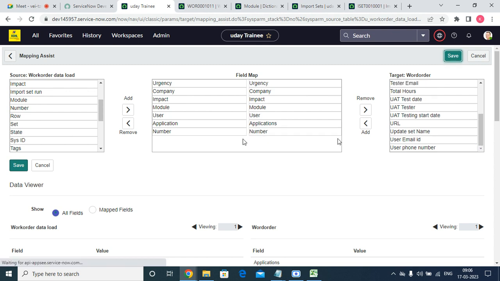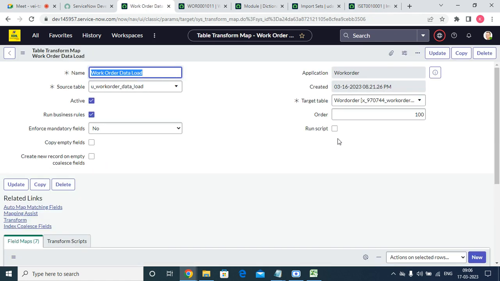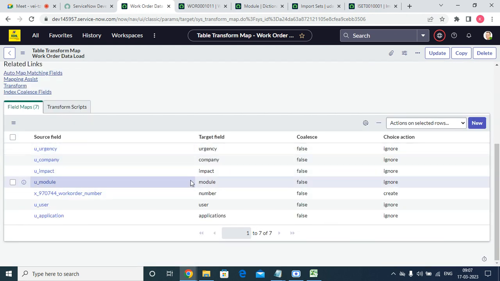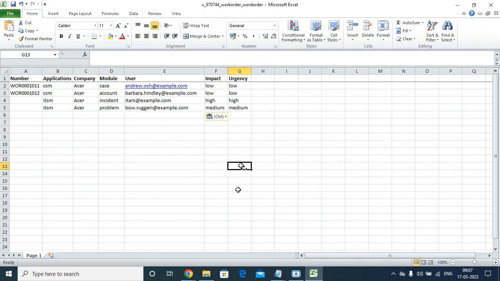Save this one. So number to number. Now what I am going to do is I just want to load this data.